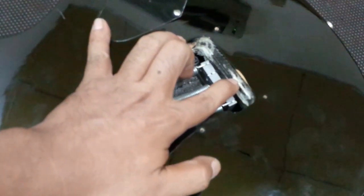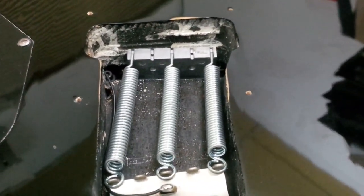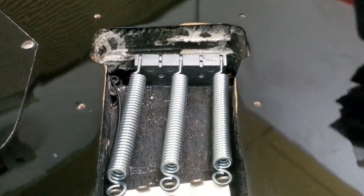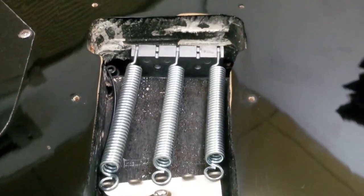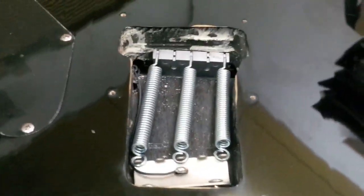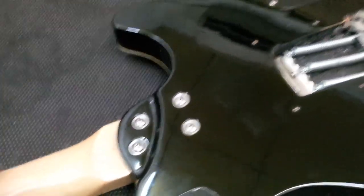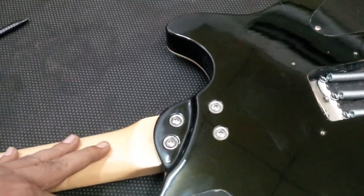Let's look at the back of the guitar. As you can see, it's a very nice CNC cavity, filled with what I think might be tone salt. And if you eyeball the spring to the block, it's offset by a lot. If your guitar spring to block is straight, you won't get any sound. This is the secret of the brown sound — the legendary brown sound. Mix your trem like this, slightly offset or angled, and you can get the legendary brown sound.